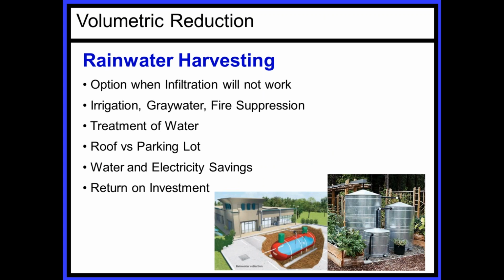So in addition to raw volume reduction or detention, another method of volume reduction is harvesting. There's a lot of methods out there. There's subsurface systems such as Xerxes tanks, above ground systems as you see on the right. They can be under parking, they can be outside of parking, they can have a lot of benefits. They can be used for LID or for LEED sites where you're reusing that water for irrigation or for flushing toilets, etc. There's a lot of options out there.